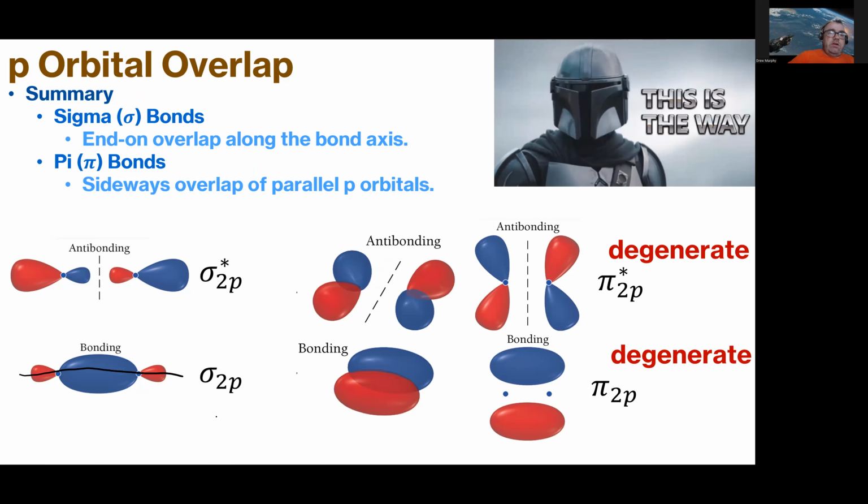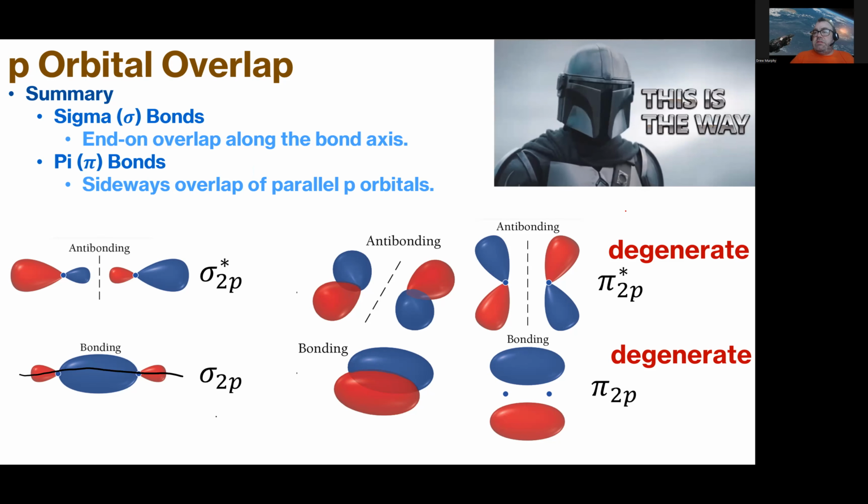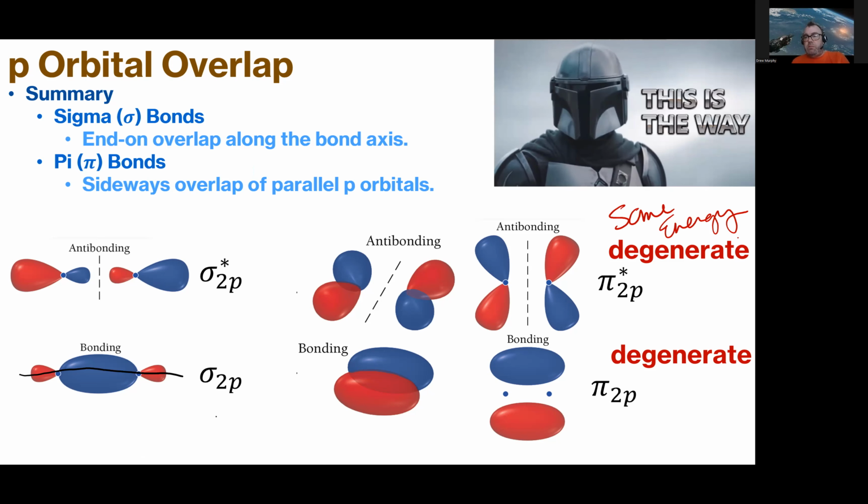Do you remember what degenerate means when we talked about it before? Remember, degenerate just means the same energy. So it's going to cause a little bit of a wrinkle when we go to do our orbital diagrams. What we're seeing here is that if we're overlapping things involving the p orbitals, there are three p orbitals. Each atom has three p orbitals. So we take six orbitals, combine them together, and we're going to get six molecular orbitals out. So it's going to complicate our molecular orbital picture a little bit, but we can deal with it.